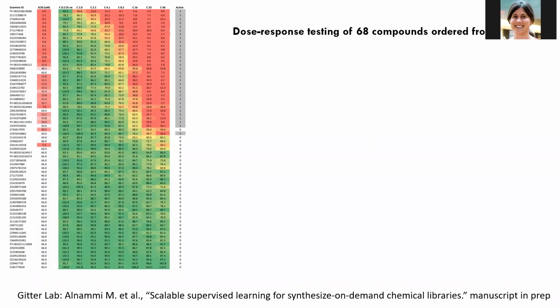So we ordered the top 100 from the billion molecule screen. Only 68 were available, so a lot of those are not available. And then we tested each of these compounds. You see this on the left, there's 68 compounds, and we tested at 8 different concentrations, and red means it's active. What we saw was about half of those 68 molecules were active. So now we're at a 50% hit rate rather than the brute force approach, which was 0.1%. And this was on a billion molecule screen.